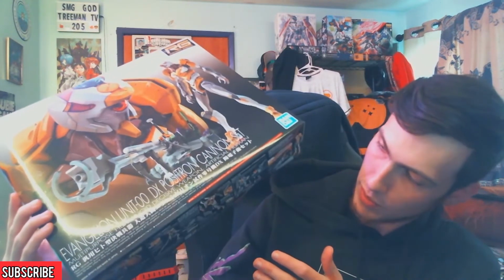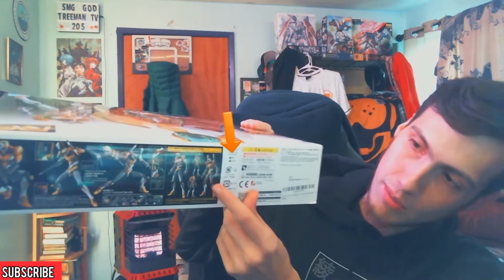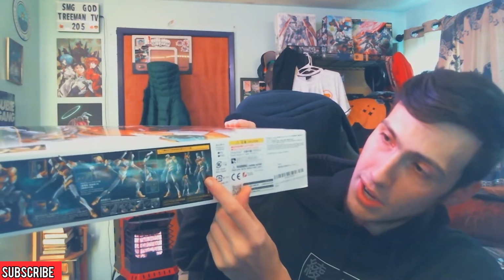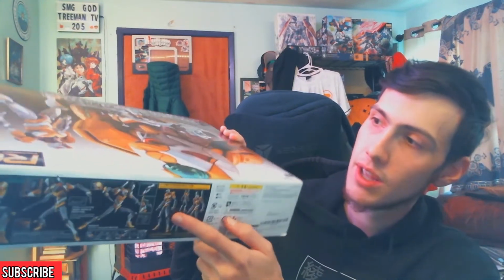You guys know. And I am just super excited to jump into this. It's my first build that isn't a Gundam, and you can tell it looks just completely different than what we've been building. I'm sure it's got more articulation than we're used to. And from the box art right here, you can tell there are two ways that we can build it, much like some of the other kits that Bandai has. We're going to be building it the second way right here with those big shoulder pads or shoulder blades. I like that design just a little bit better than the old school original design.